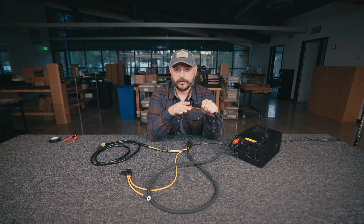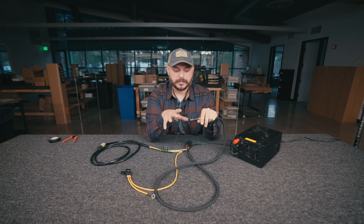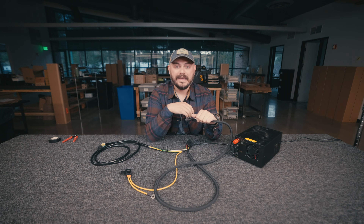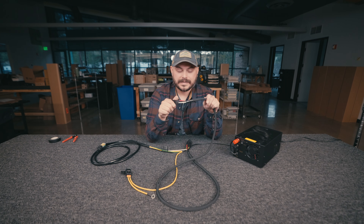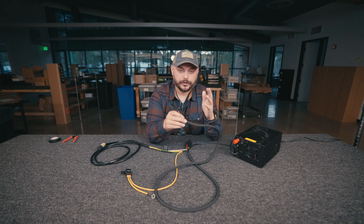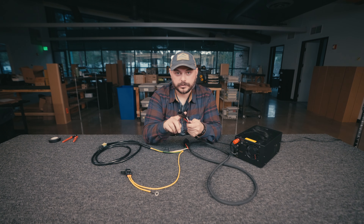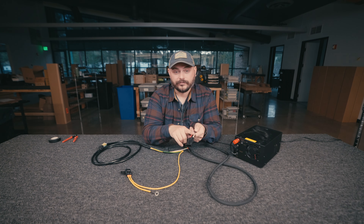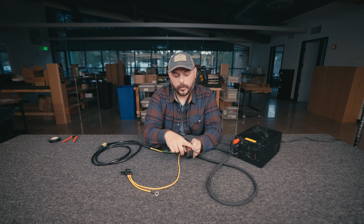Next, the light bar side. Depending on whether you're running it up the windshield or mounting it onto the bumper, you're going to want to route it cleanly. Make sure you're avoiding specific areas like headers where it's going to be super hot, or fans where things are moving and spinning. You definitely don't want this to get frayed or melted because then it will short out, break the circuit, and you won't have a light that works. So as you're running the harness side to the light bar, just be aware of where you're routing it. Make sure it's not touching anything it shouldn't be. Once you have that, just connect it to the light bar — these connectors pretty much only go one way. For the Flexera light bar, there is a specific orientation — top, middle, bottom — for where these plugs go, and we'll put that diagram on screen right now.